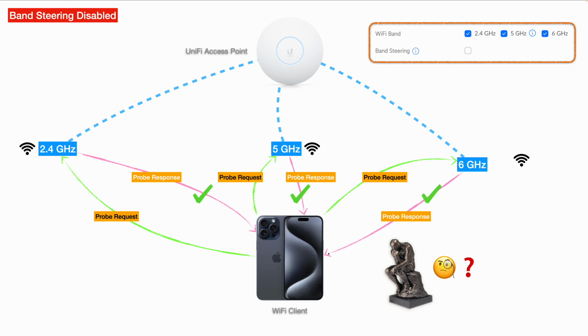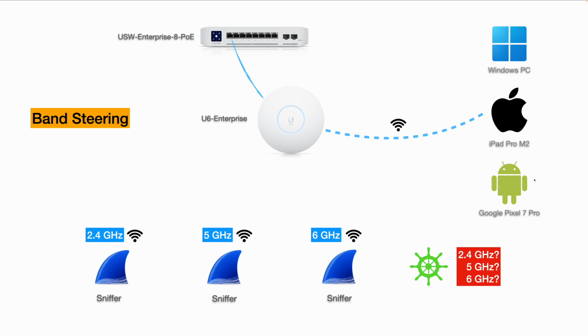The thinking of band steering was due to the old Wi-Fi devices. They are dumb. They don't know what's better, so they always choose 2.4 GHz, right? But modern Wi-Fi devices are already smart enough. For example, Apple devices and Androids both prefer 5 GHz or 6 GHz over 2.4 GHz, even if the AP doesn't do anything. In many cases, your Wi-Fi devices already take 5 GHz as higher priority. That will complicate our testing because we simply want to test the UniFi access point's functionality about band steering, right?